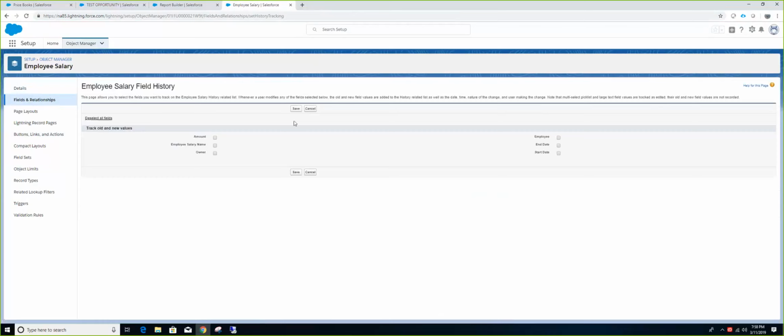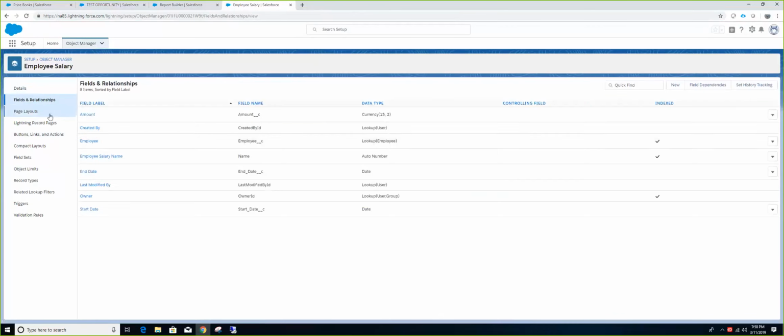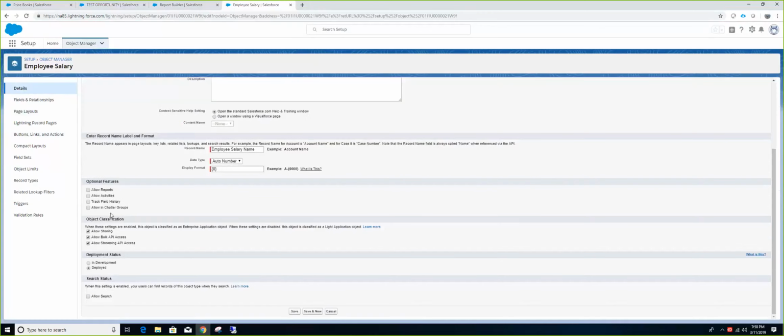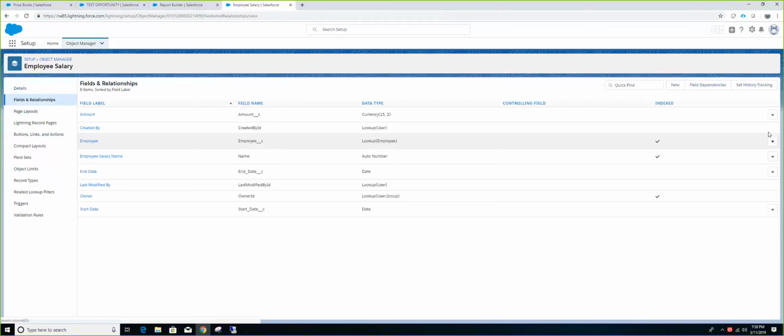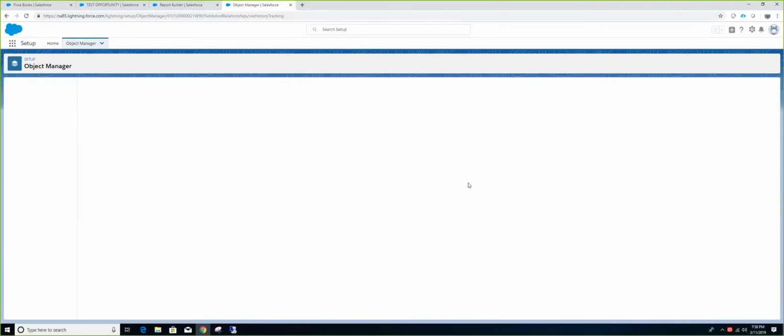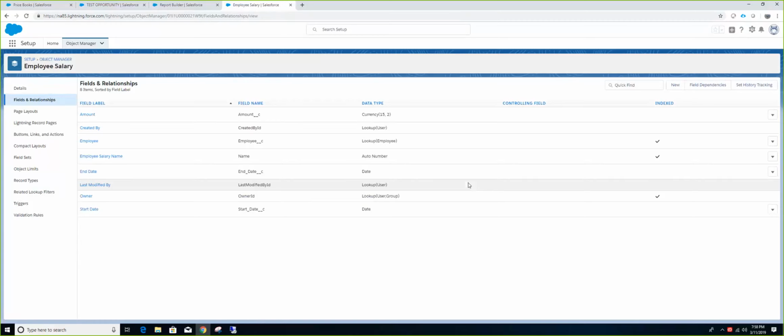tracking. Okay. In order to set history tracking, you can check this checkbox, Track Field History, or you can go here and enable field history tracking as well. Track Field History, Enable Reports, and Track Activities are available for all the objects in the system.